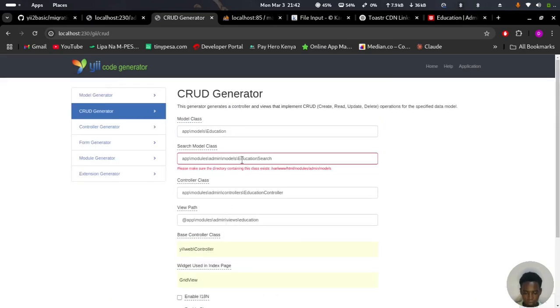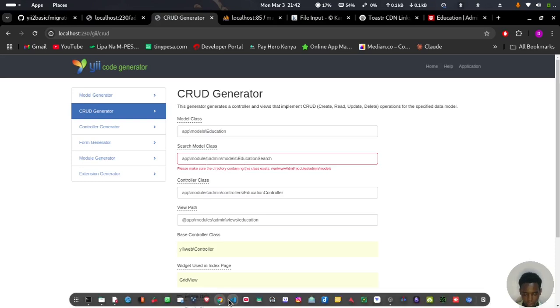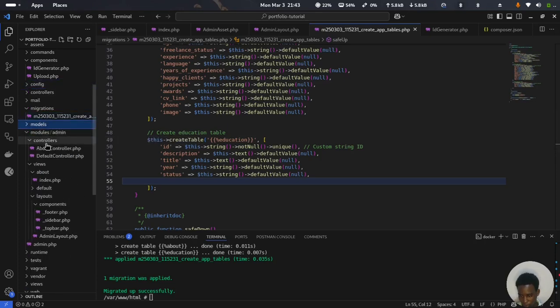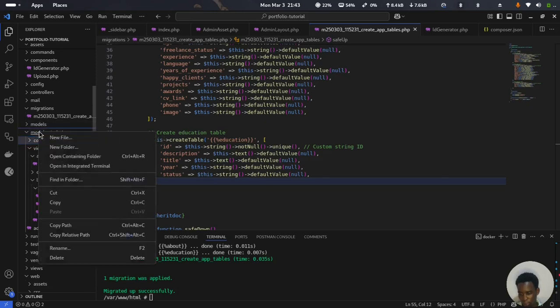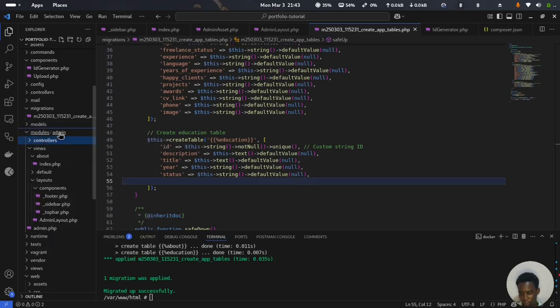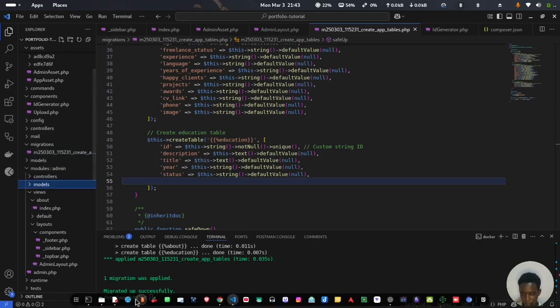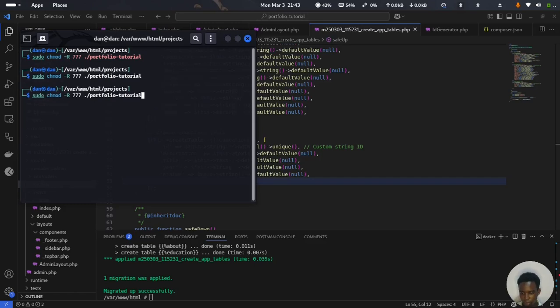If we preview, we can see we don't have this directory existing, the models. Now we need to create it first. So we get into the module, we have the controllers, but we don't have the models. So inside the admin, I'll create a new directory, name it models, and then give it permissions again.